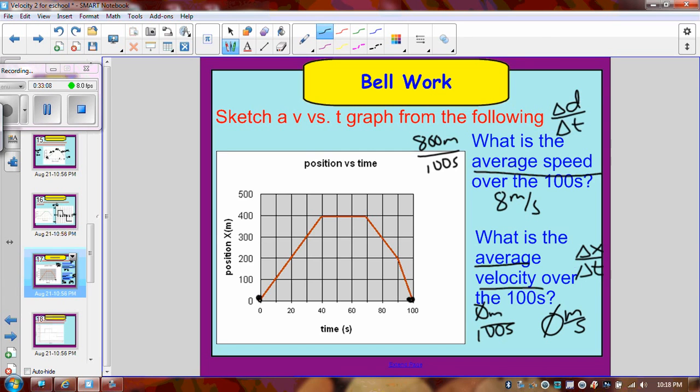That's really difficult for someone to understand because they're looking at this graph and saying, well, the object was moving. How can an object be moving and have a 0 meter per second average velocity? You have to remember that average velocity is a vector, meaning it's incorporating direction. It looks like the first half of motion was positive, and the second half of motion was negative. It makes sense that when you average these two things out, positive and negative, you're going to get something that is 0.